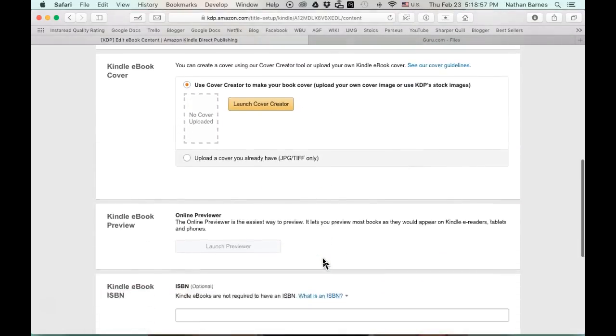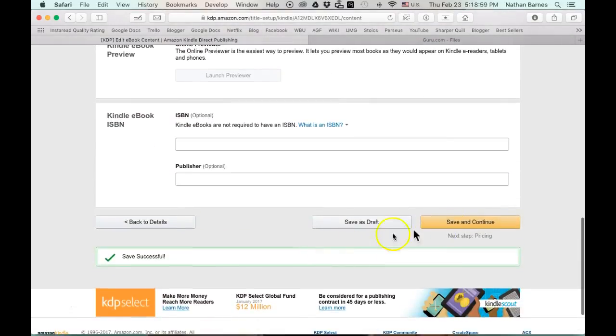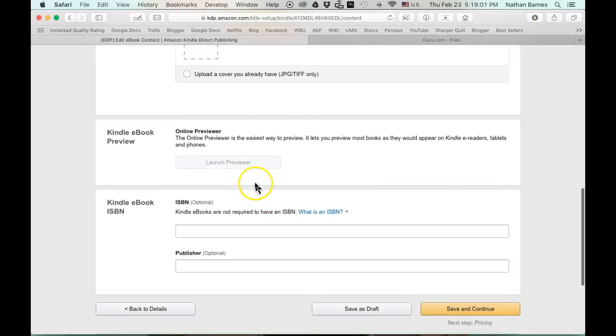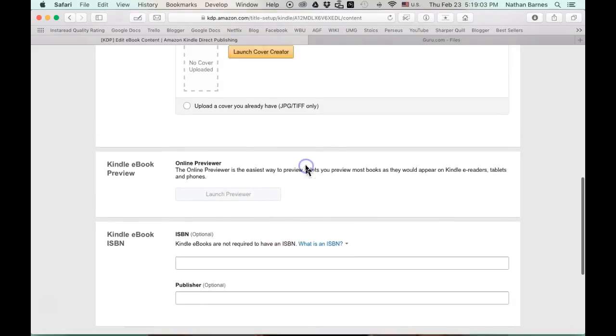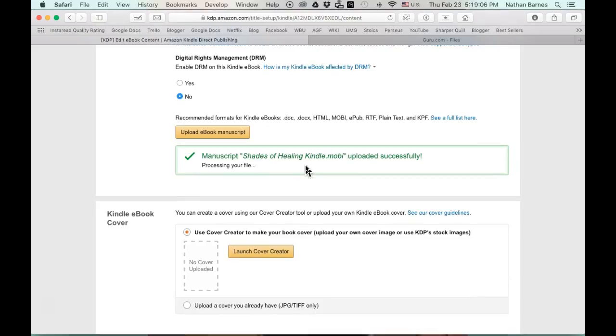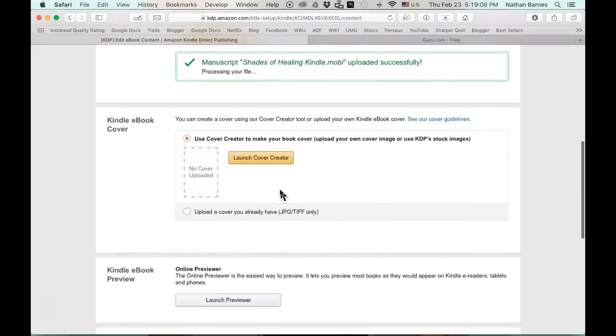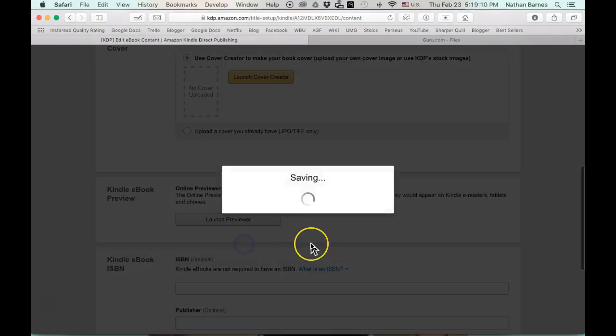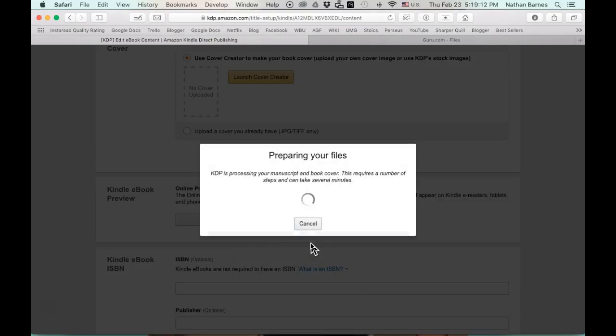And then just scroll down and, okay, launch previewer. It might take a minute for the button to come up. This usually takes a few minutes. If you have a slow computer or a slow internet connection, I encourage most of my clients to just shut everything else off because this takes up a lot of memory.